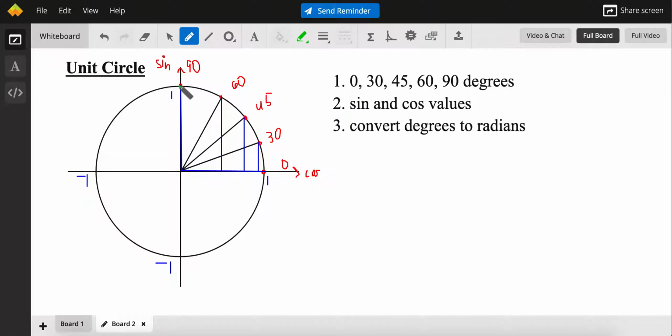The width of a unit circle, obviously the width at 90 is 0 because you don't go anywhere. But the width at 60 is cosine of 60, right? Cosine of 60. So you can think of it as the distance from here to here or the distance from here to here. Same thing. Cosine of 45 is this distance, which you could also think of as this distance. I like to think of it as the bottom of the triangles, personally. Cosine of 30 is this distance.